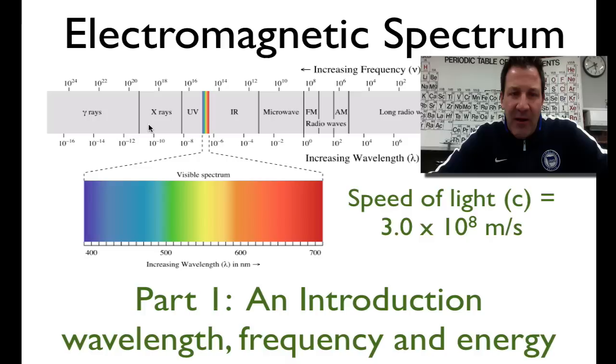Now, at the top, we have the frequency. And you can see as we go across the electromagnetic spectrum from left to right, the frequency is going to decrease. That's because the frequency and the wavelength are inversely proportional to each other. As one increases, you go from left to right, the wavelength increases. You go from left to right, the frequency decreases.